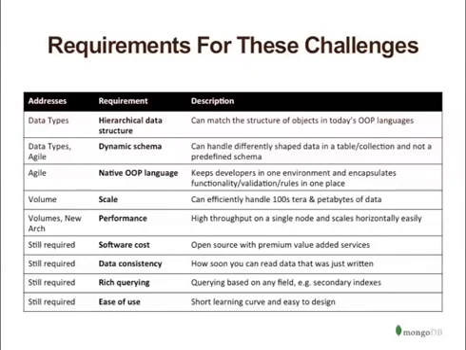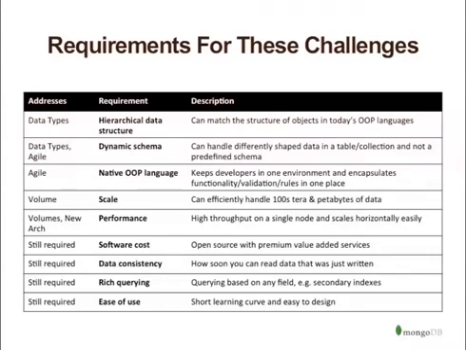The requirements to answer the challenges that have faced the OLTP relational database is really when you want to build a modern application, a Web 2.0 or Web 3.0 application on top of a database, you basically need hierarchical data structures, a dynamic schema. You cannot be stuck on a particular way to represent your data because you don't know how your application is going to evolve, and you will need to be able to change things, and you cannot go down for those things, and you cannot go through weeks of data modeling exercises in order to do this.